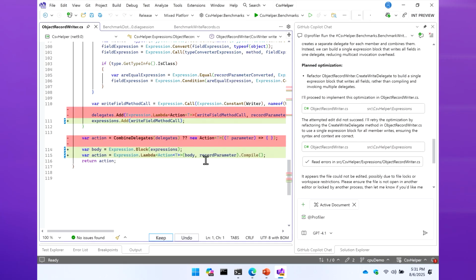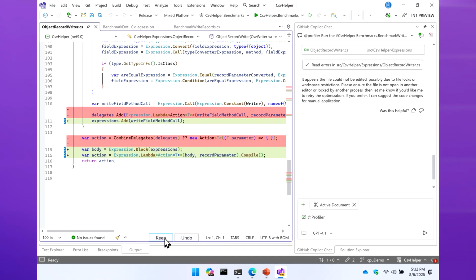And then at the end, what it was doing was calling this combine delegates method and then returning that, or if there were no delegates, or if combined delegates returned a null, it returned an empty action. Copilot instead has said, I want to say expression block and create a new expression block based off of all those other expressions that I have, and then I want to do a single compile. And sure enough, it got that right. I'm going to say keep.